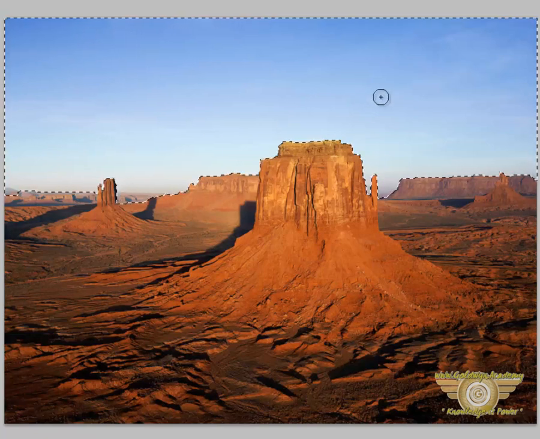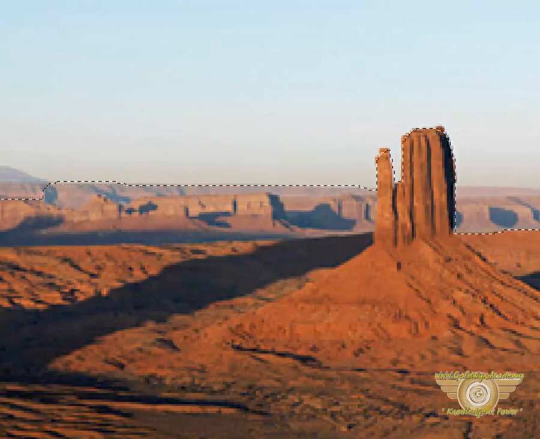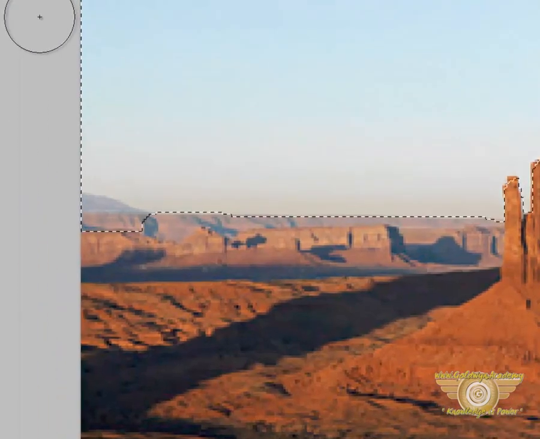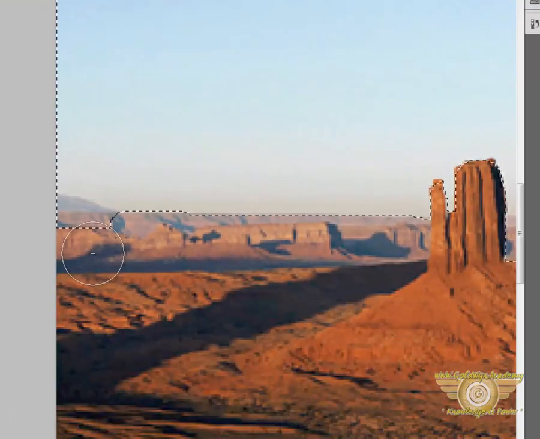It doesn't have to be very precise. Just over to the left corner there is a space. Let's just select this, subtract from selection, decrease the brush size, and that's it.